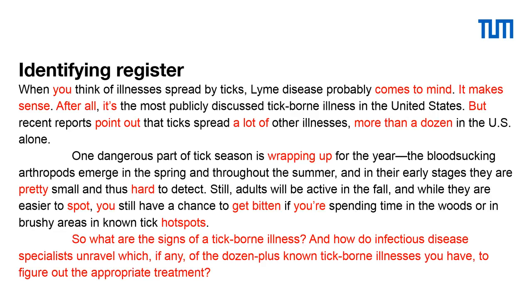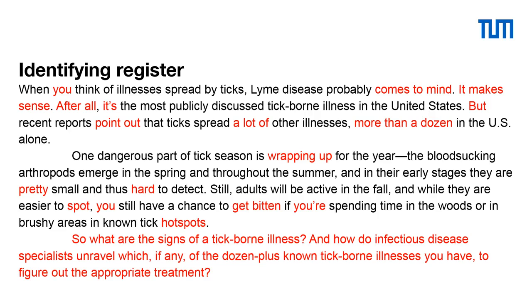Welcome back. Hopefully you noticed that much of the text is too informal and therefore not academic. Let's discuss these elements one by one. The first sentence uses the personal pronoun you to address the reader directly, which makes it too conversational. The same applies to the phrase comes to mind. The third issue here, it makes sense, is too short a sentence and too light on content.